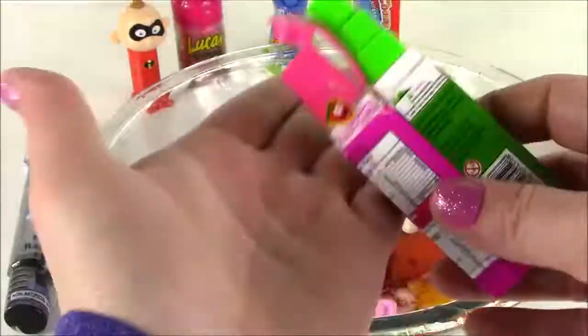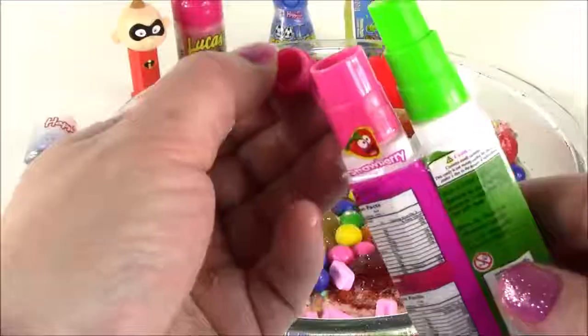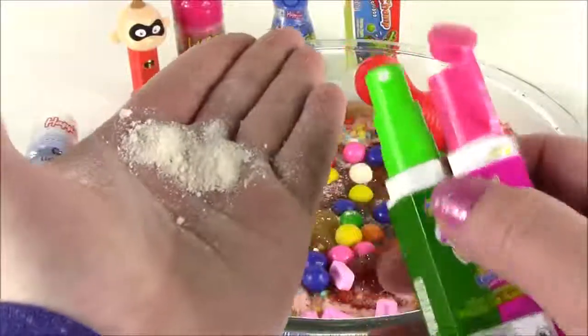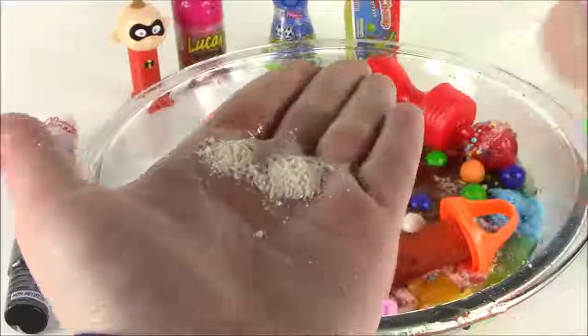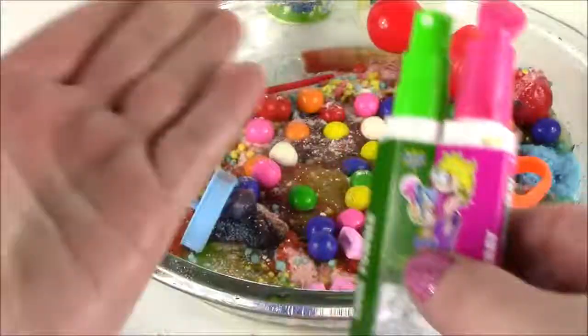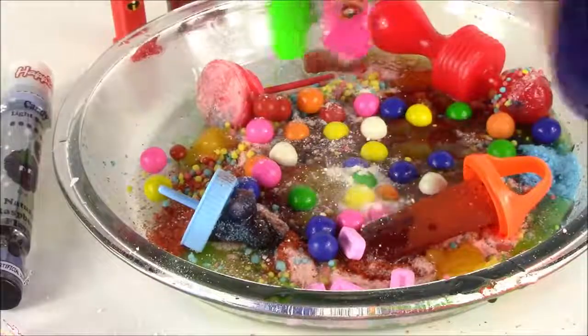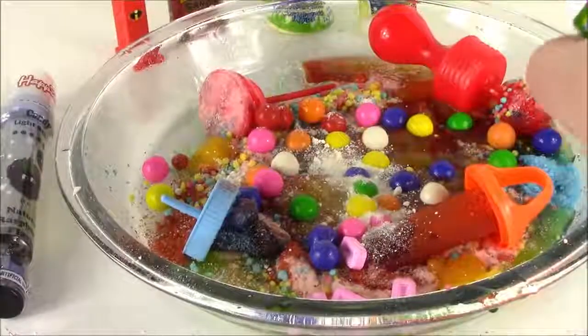Let's open this, pour a little out, see if it's yummy or yucky. Let's see. Powdery and fruity tasting. Let's put a little bit more and put the green spray on top. Little spray. And I'll taste it. Ew, I ate all of it. Delicious. Okay, so I'm gonna pour the rest of this pinky powder in there. A little into my candy soup.